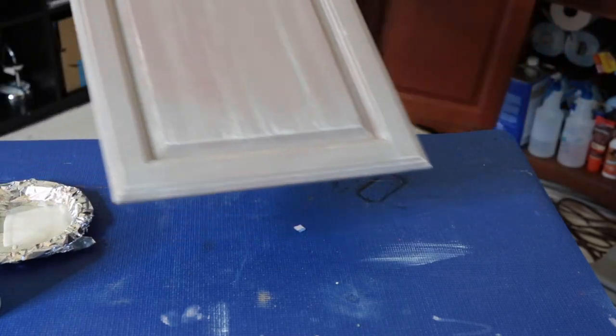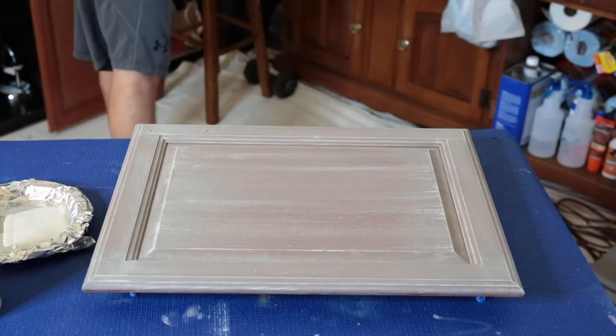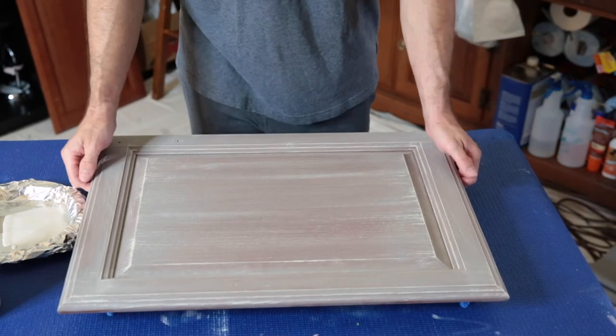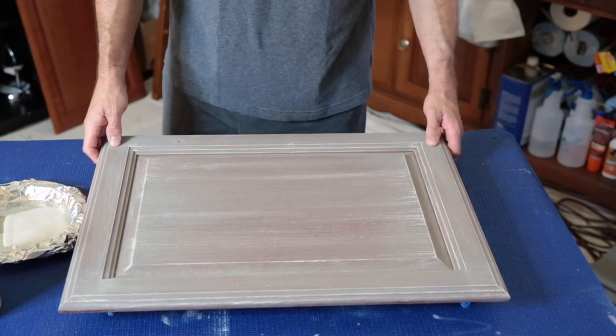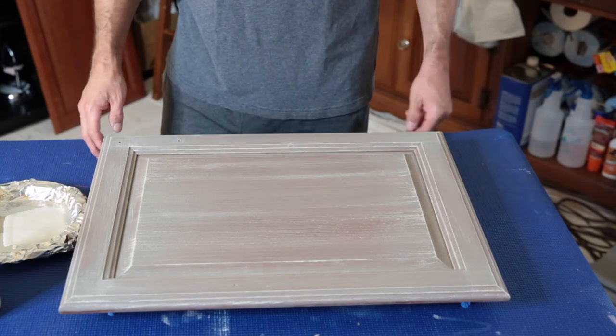And then the addition of the clear wax will give it the texture it needs to give it that cool waxed painted look. And then the dark wax is what's ultimately going to set this whole piece off and really give it its look that it needs to have. And then of course a little distressing.